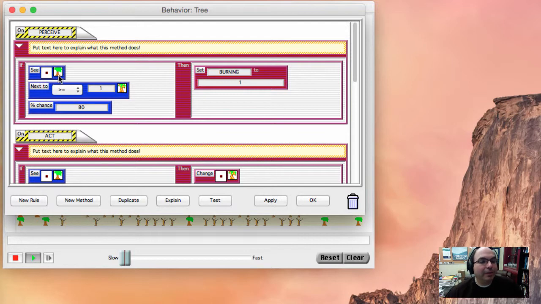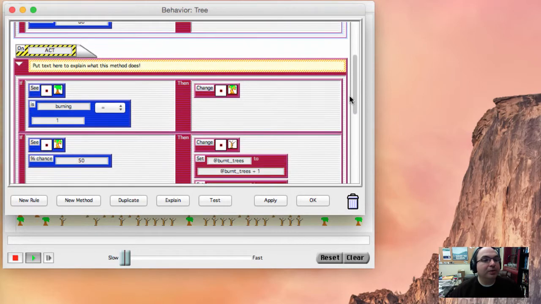So if we happen to be a pretty happy tree, okay, there's no fire yet, but we're next to, and this is another condition that's new, we're next to a burning tree, and here we can select just how bad next to means. And what we're saying is greater than or equal to 1. We can change that. It could be greater than or equal to 2, whatever we want, okay? Well, in that case, there's an 80% chance that we're going to decide to start burning, okay? So burning is just an agent property. So yeah, that's what it'll do.